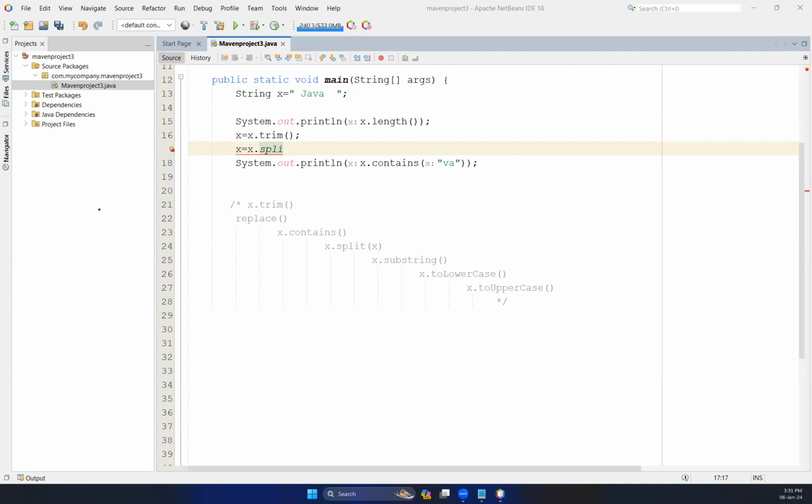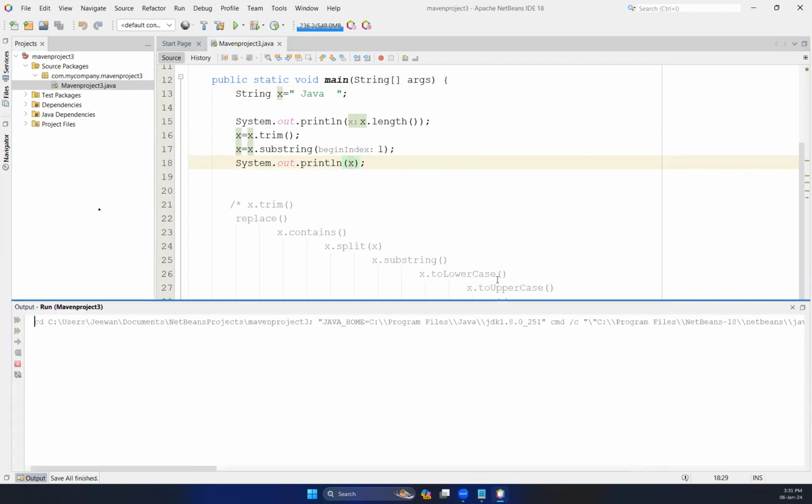Let's see how to do the substring. x.substring. If I want to begin the index from 1, I'm going to say beginIndex equals 1, and then I'm going to print x.